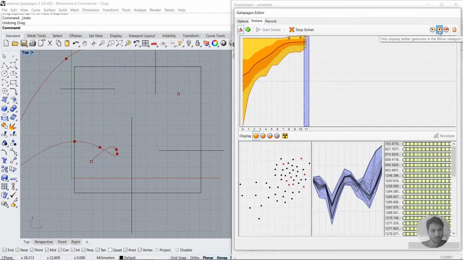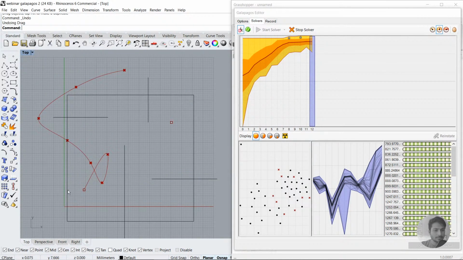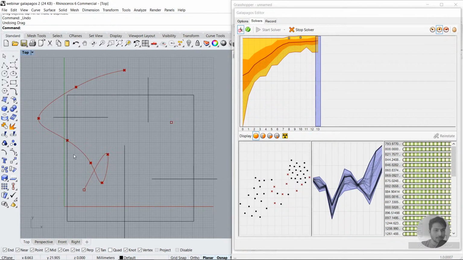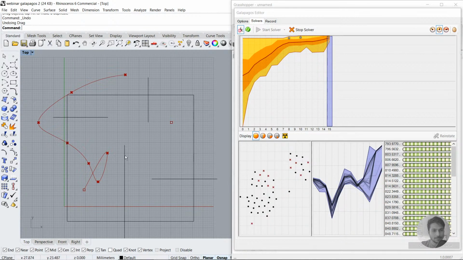So we can see it here. It is trying to maybe go through this way, because when it was starting to go this way, it was always encountering this obstacle.